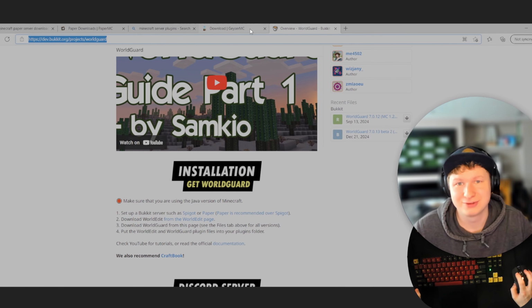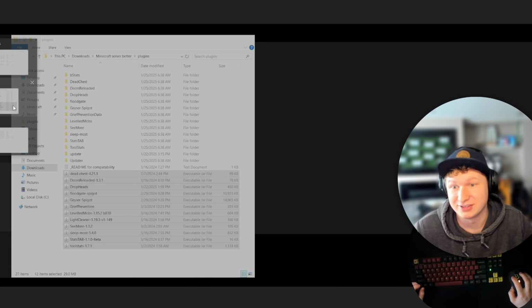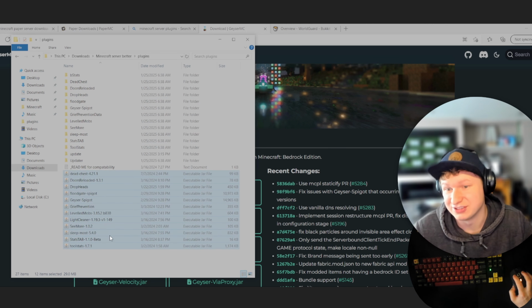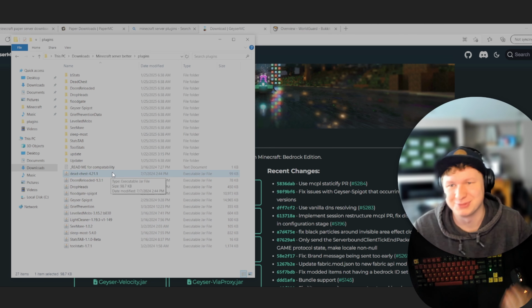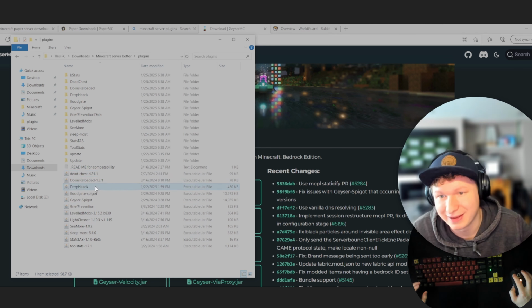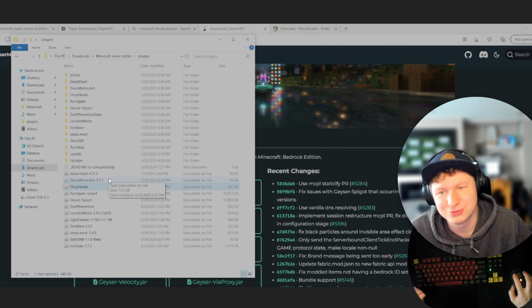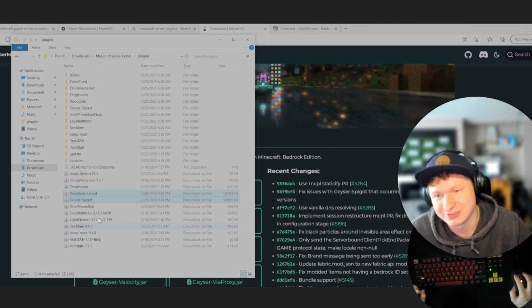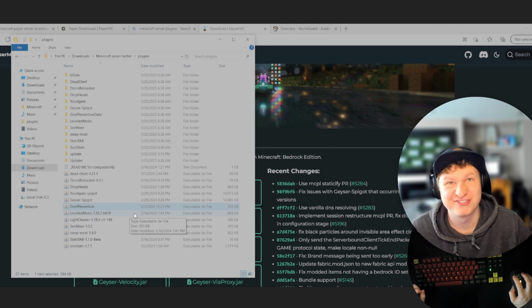Go check out all the cool little mods you can get. Again, here are the mods that I've used in the past and I'll be using again. These are just fun. Dead chest leaves a chest behind when you die, so it keeps your items a bit tidy. Drop heads means that if you kill a friend, you can pick up their head. That's a fun one. Doors Reloaded, I think, just makes nice animations. Floodgate and Spigot, obviously crossplay. Grief Prevention, that stops your friends from destroying all your stuff and setting fire to everything.